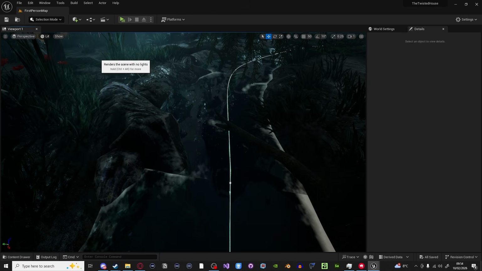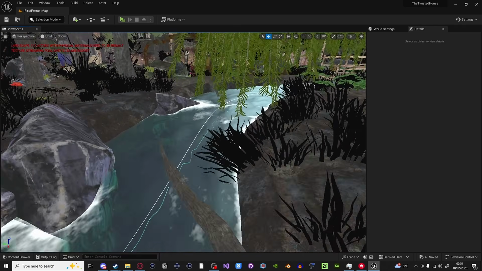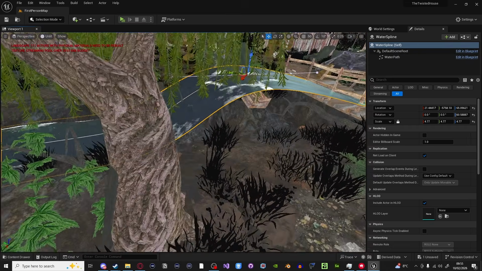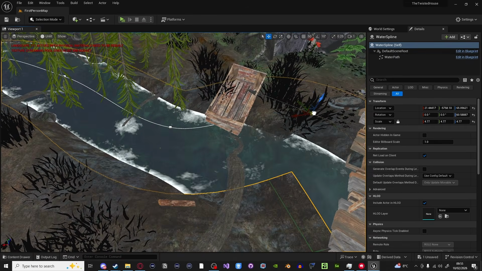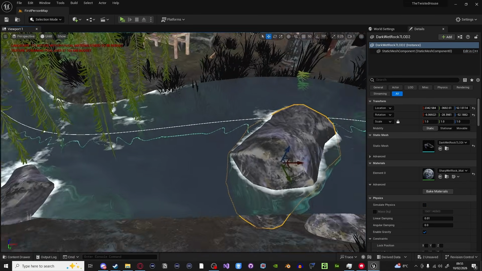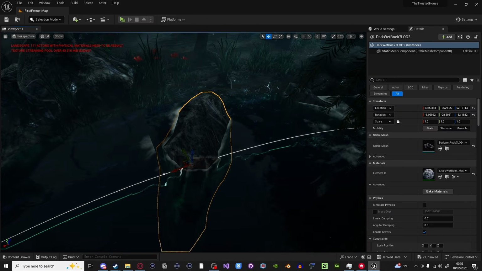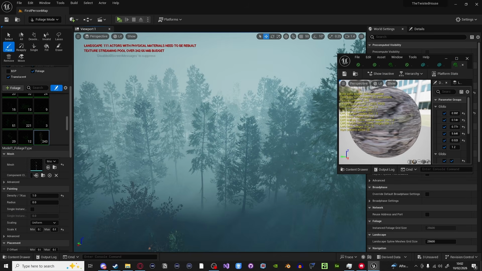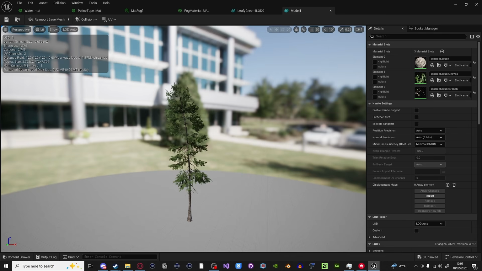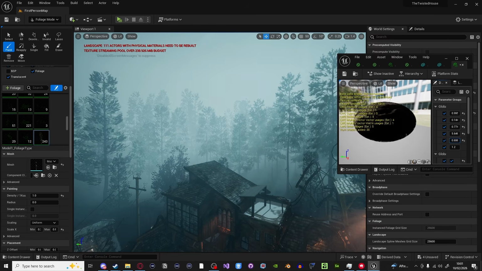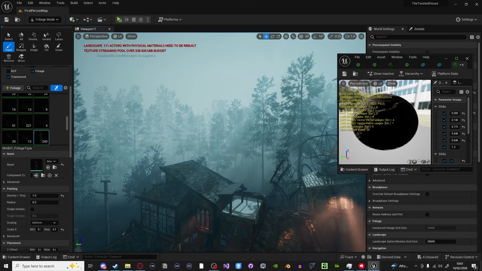So for instance, there was the nice little waterworks going through the scene that I made a shader and a procedural blueprint for, so I could drag it out in a certain direction. The flow would follow that, and it would also interact with the collision meshes around it to give it a nice ripple and the effect that it was actually water. There was the actual trees and the way that I made them sway. Basically, I made a shader that calculated how close they are off to the ground, and then randomized it based on a noise map around them, and then just swayed them, and then the leaves as well.